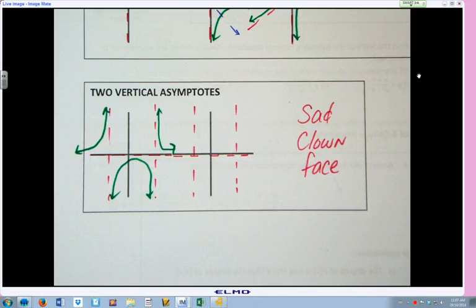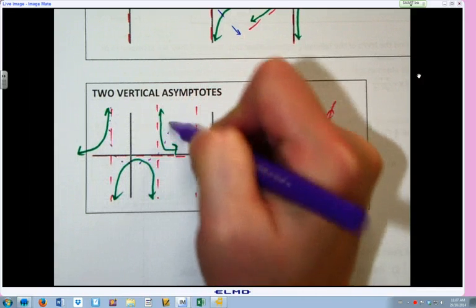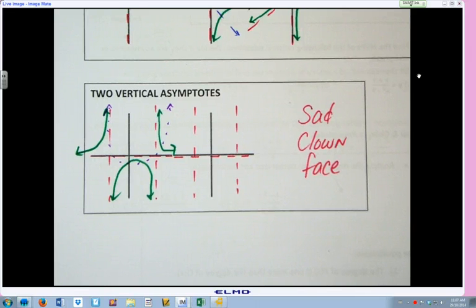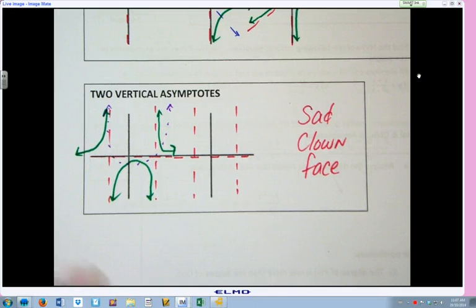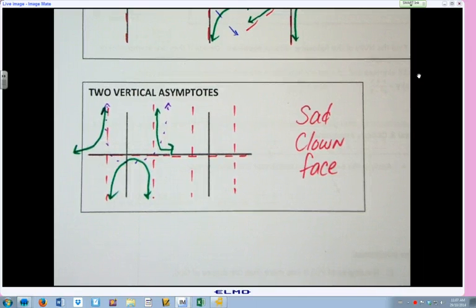Oh, sorry, let's just go back to the first one. This comes when you have a parabola that's under the x-axis, or the vertex is under the x-axis. So it's just a parabola that's not on, but pushed down a little bit. Where did the third volcano come from? I'm not telling you yet, because it's new. You haven't seen it yet. Nor am I going to tell you the second sad clown face, because it's new too.